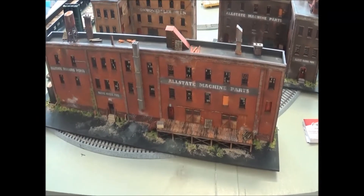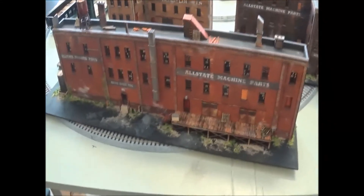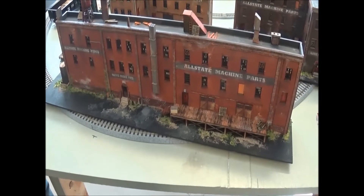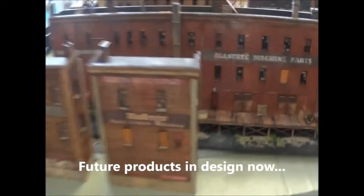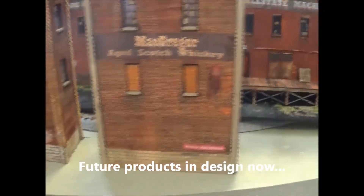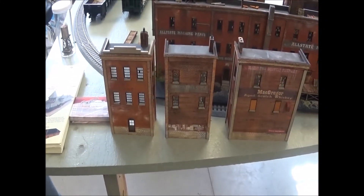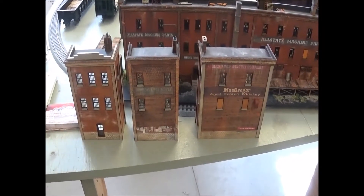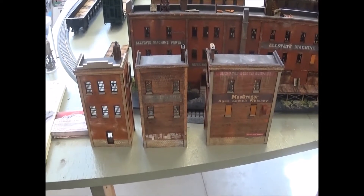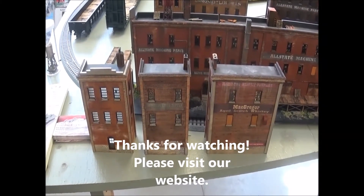In the future we're moving towards some cityscapes as well — same type of idea. We're going to have shallow relief type buildings, the front city block and the rear alley city block type buildings available. There's an example of a couple of subcomponents that will eventually go into that product line. These are still in development — there's a long way to go. We want to get into varying heights and depths, but basically that'll become our next product line, sticking to the shallow relief themes. It appears that's where everybody wants to go — shallow against the wall type of a layout. And that's where we're going with our stuff. Hopefully you'll enjoy building some of our product.